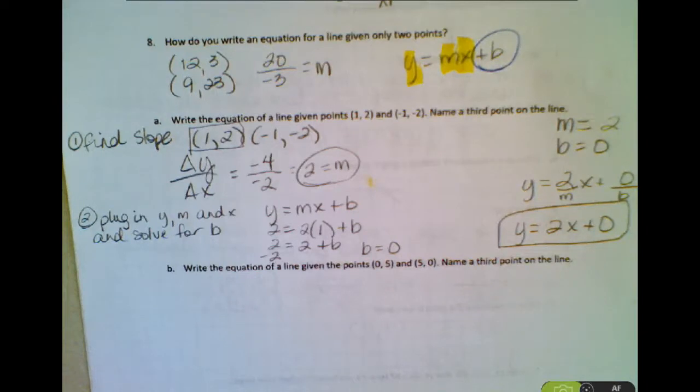Okay, this also wanted us to find a third point on the line. How could you do that? Pick a number for x. If you were doing a table of values like some mean math teachers make you do, don't you just pick values for x? So pick one. So Noelle, what's a number? Pick a number that's not 1 or negative 1.